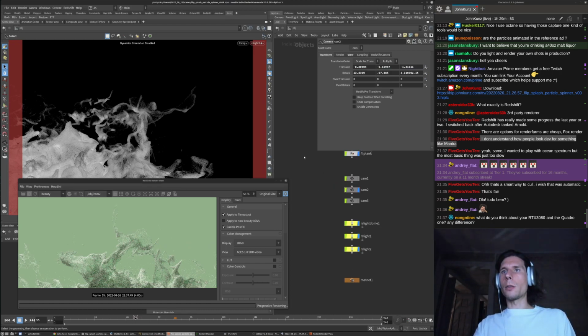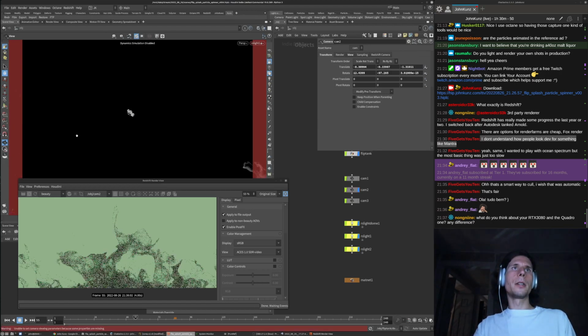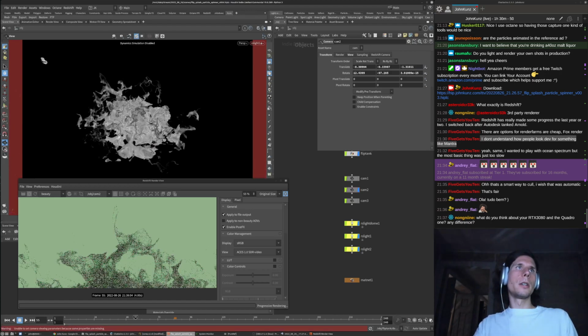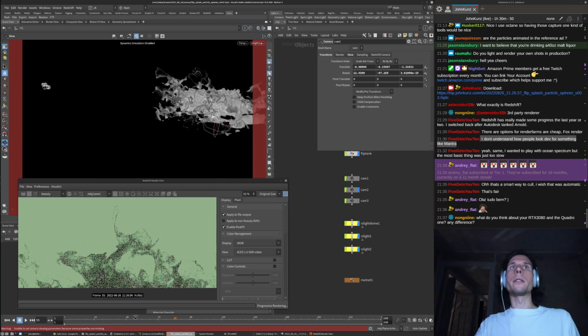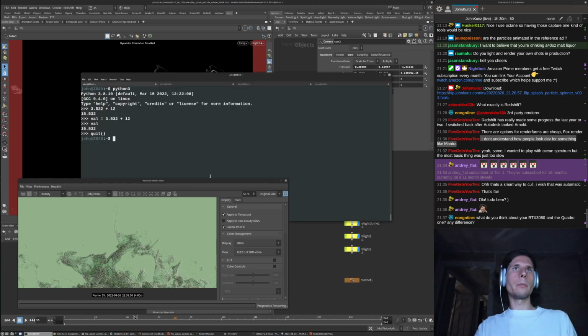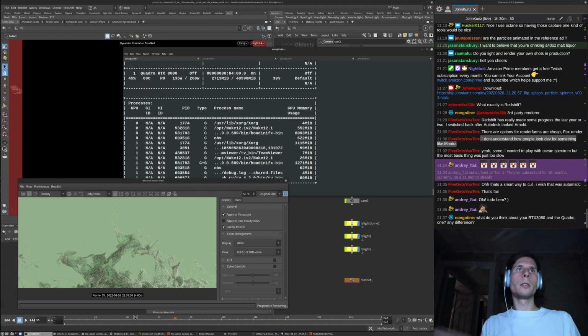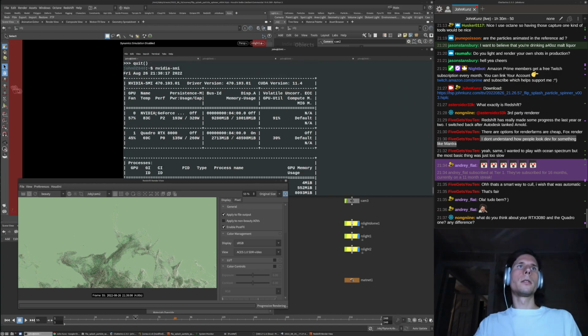The RTX 3080 and the Quadro, any difference? The RTX is definitely faster for rendering. The Quadro has a ton of GPU memory, like 48 gigs of GPU RAM.